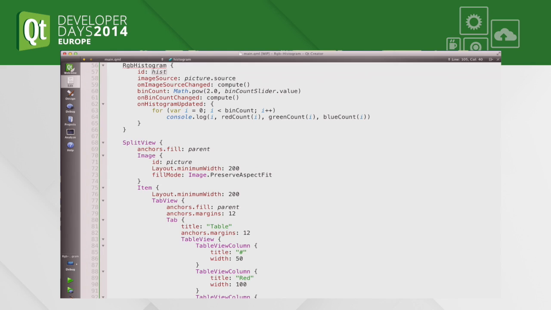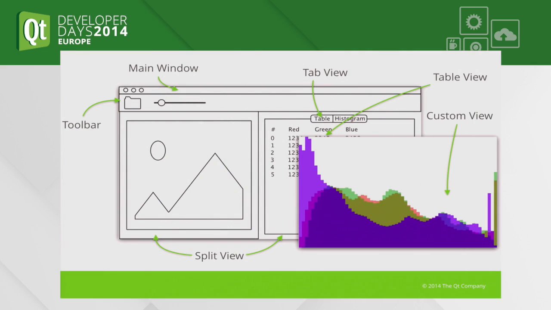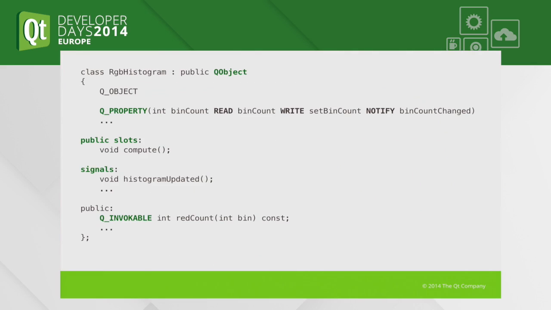So, how we do that? So, okay, this is the UI. As you can see, we're pretty much compliant with it, so we can go to the next slide. So we've seen that we wanted a way of defining new properties, a way of defining functions that we would call that could be slots, or functions that we would call that could return some values, and also signals that are not part of property changes signals. So in C++, if you want to expose a new type into QtQuick, these few steps.